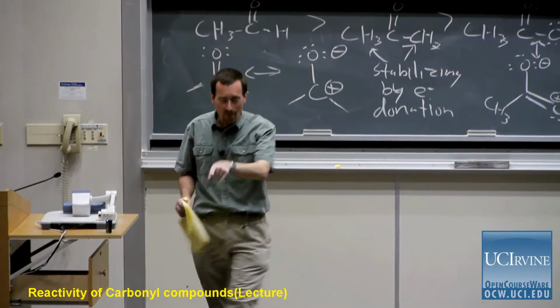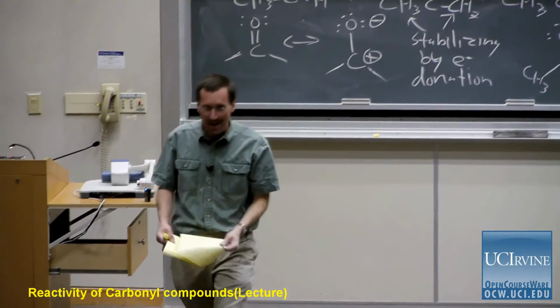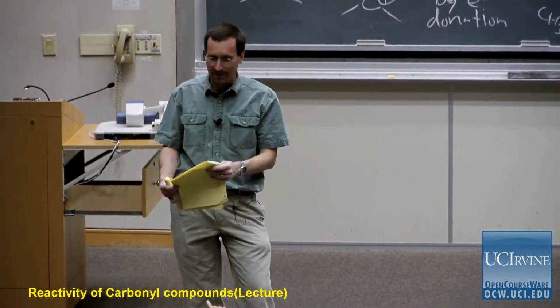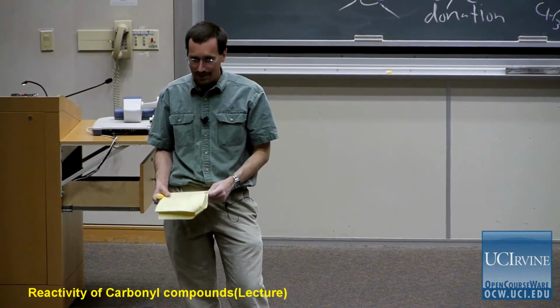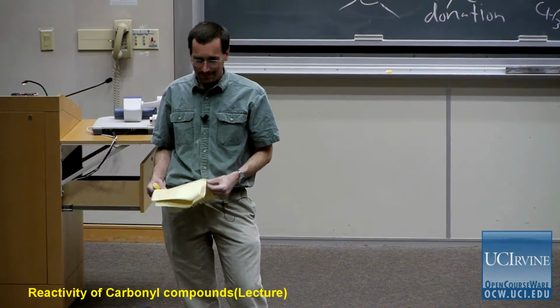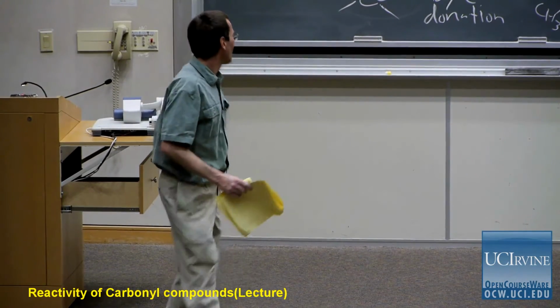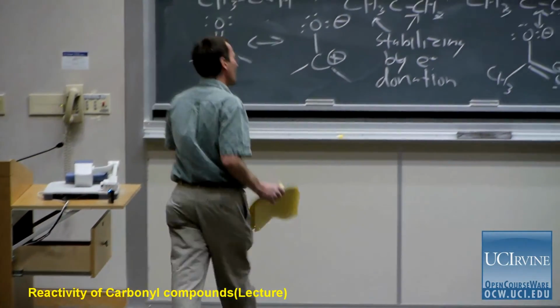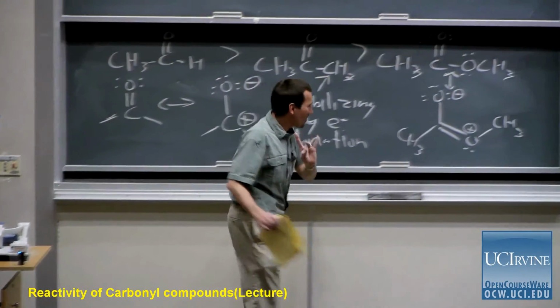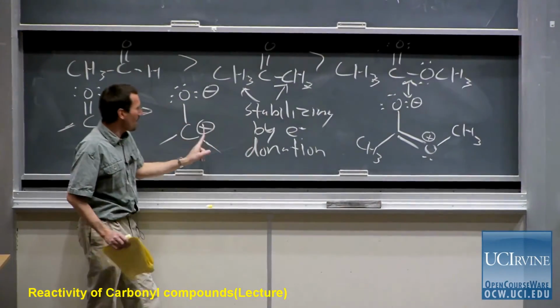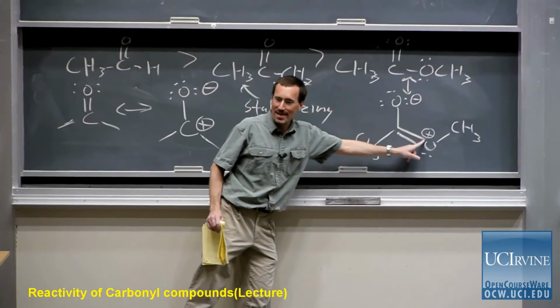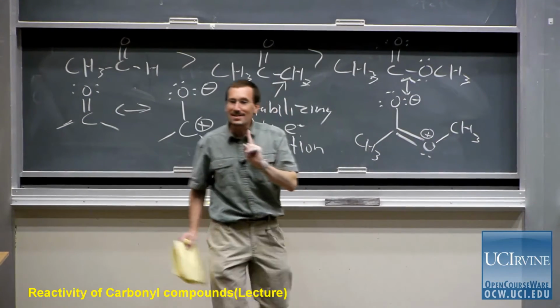I'm going to take one last question, and then I want to wrap up a couple of concepts that came up. Okay, for the ester, wouldn't it be better if the positive charge is on the carbon instead of the oxygen? All different resonance structures. Your question is, is this a better resonance structure than this? Yes. And the answer is no.